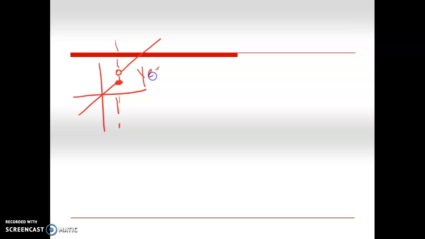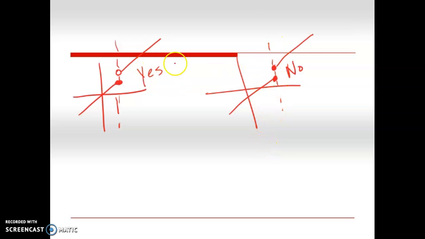Okay, so that's yes. If you've got the same graph, only this is colored in and this is colored in, that is not a function, because when you draw a vertical line right through those 2 points, it is going to cross it in 2 places, so that would not be a function. Those are things you have to watch out for when you're looking for it. It's like I said, it's not continuous, which means you can draw it without picking your pencil up, but it is a function still. Okay.